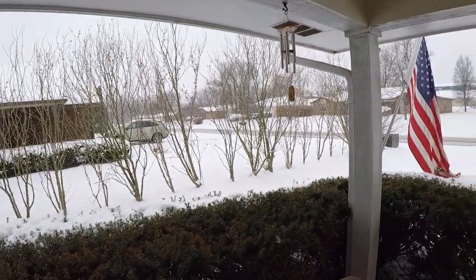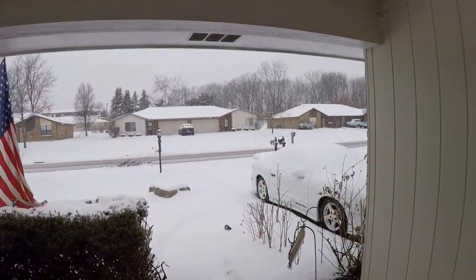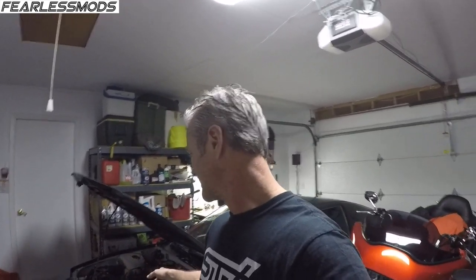It's Biff from Fearless Mods, and I am in this dark garage with the door shut because it is snowing outside, and at least I had enough forethought to bring the cars inside, make room for that green S13, because today we're just going to do a little bit of work here to try to help his overheating problem. We're going to put a thermostat in it real quick. He's already put a couple in it. We're going to go to a little hotter thermostat, a 180, and see if we can fix the problem that's been occurring with his new engine and that bigger radiator. Let's get going.